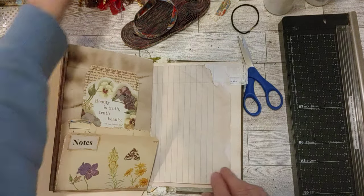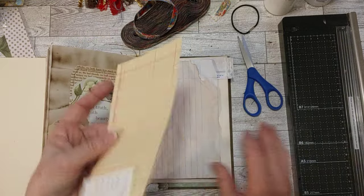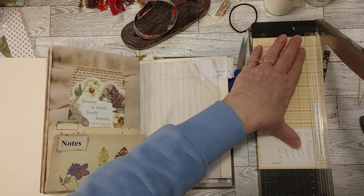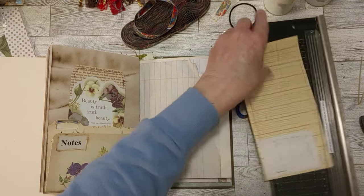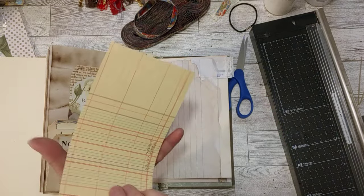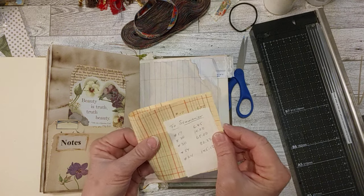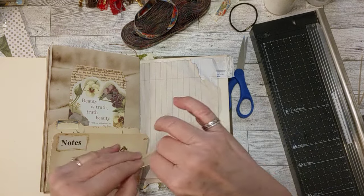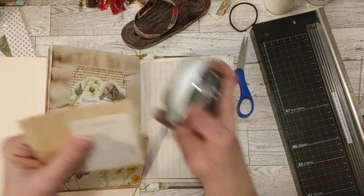Okay, now what else did I want to do? Oh, I wanted to do something with this because I love this ledger paper, and I also pulled this out of my scrap box. I need to even up the top edge here. It's crooked. So there we have that even. And I was thinking of making this a writing spot, by just folding this in half and rounding the corners.